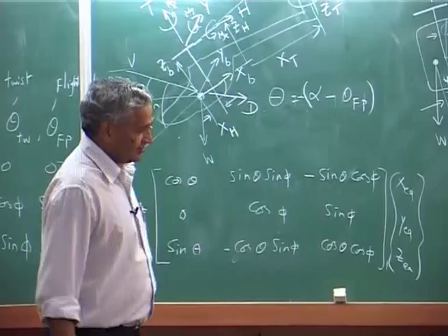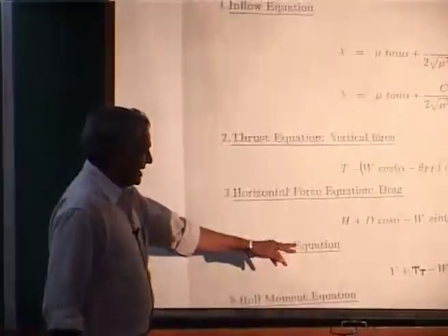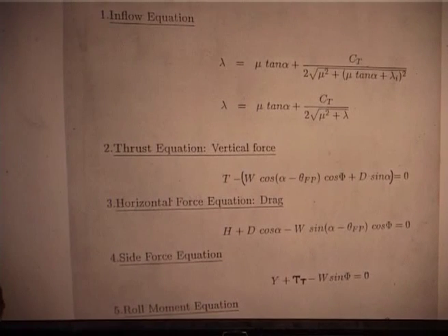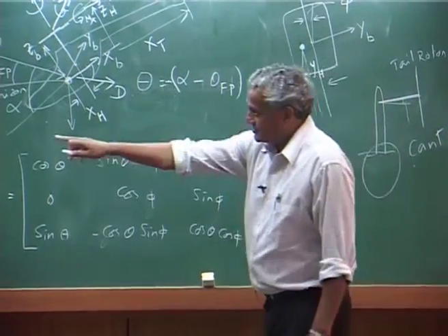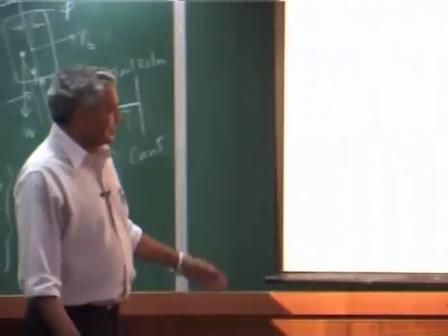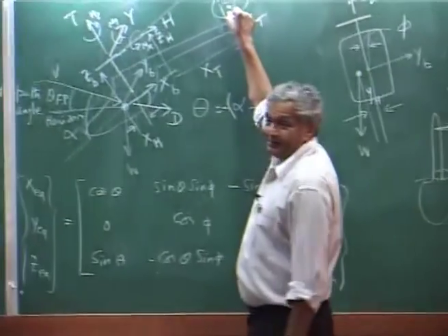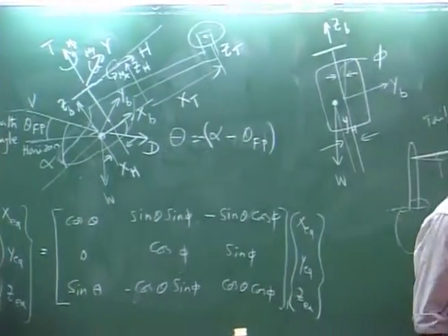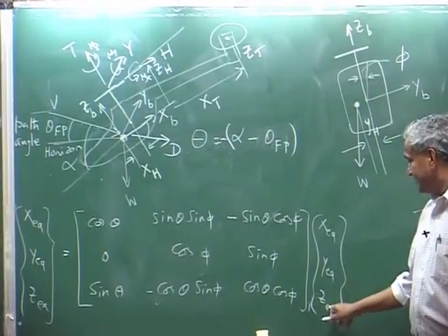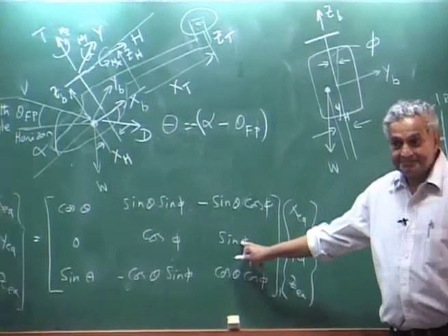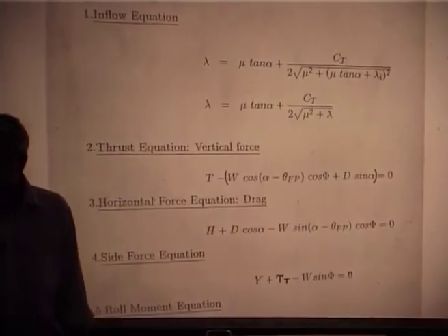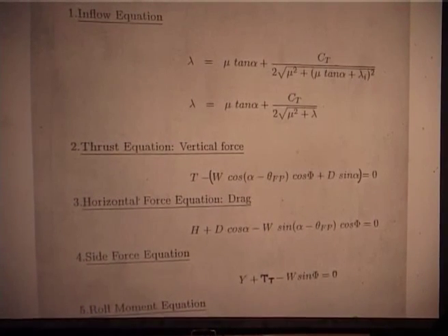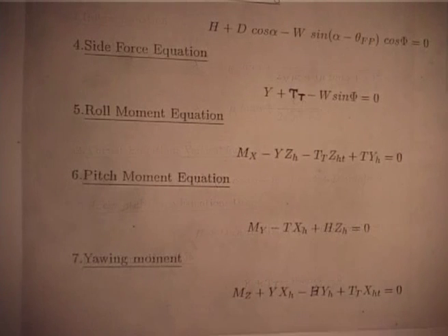Now, the horizontal force, you have again the hub load, the drag, and a component of the weight, because the component of the weight multiplied with this will give a horizontal force, in the body system. So, you use that term, and then side force, you have the Y, you have the tail rotor, and you have again the W in the Y sin phi with a minus sign, because W is down. So, that side force has again the weight. That is why you see the weight comes in all directions in the body fixed system.